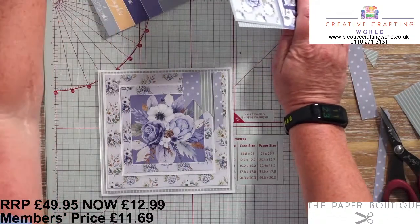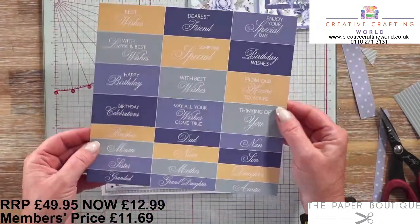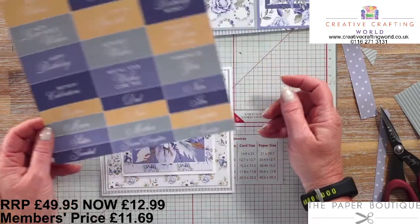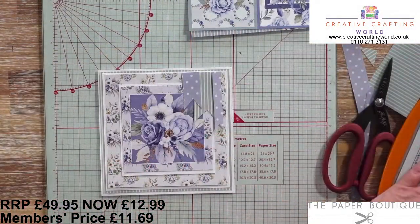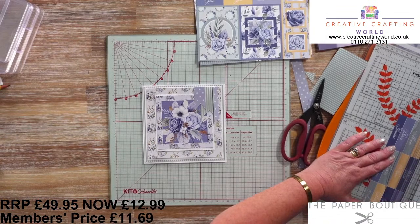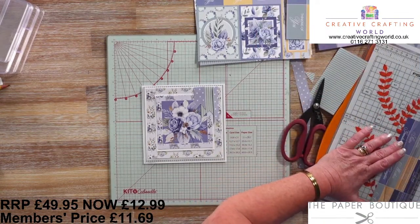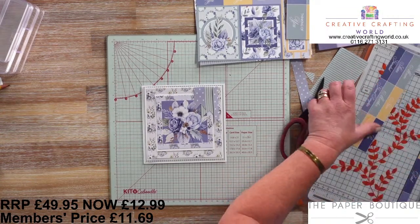And then I think that this would be a really nice card for, let's send it to someone. Shall we send it to Nan? Because that blue is lovely and it matches in with that one. And you'll see that from the embellishment pad, if you get an embellishment pad in your bundle, you will see straight away that you've got the straight lines to cut along, which is always cool.